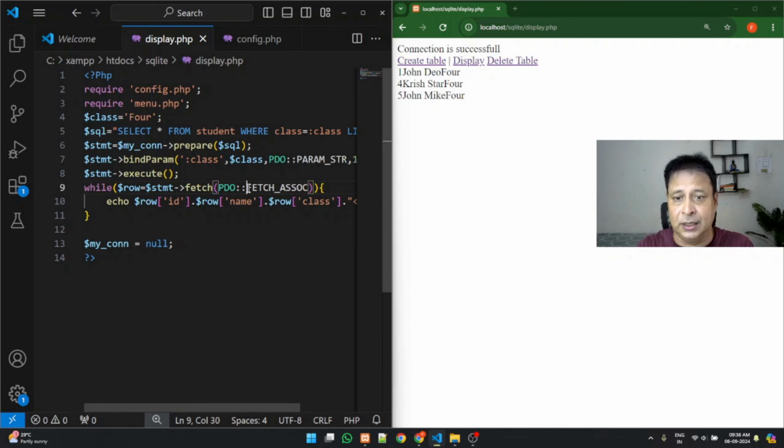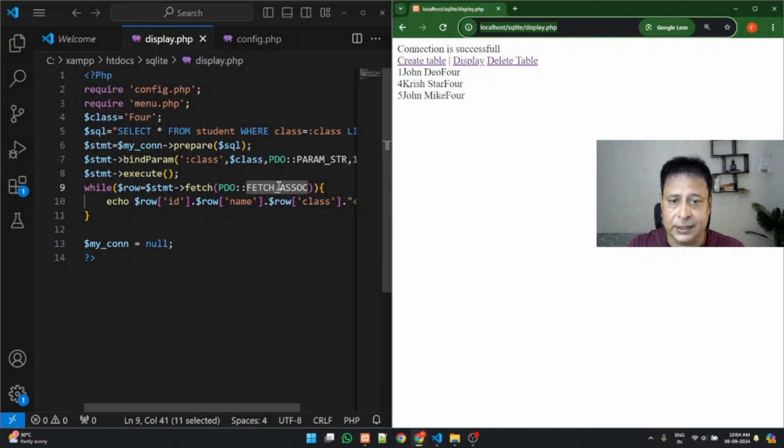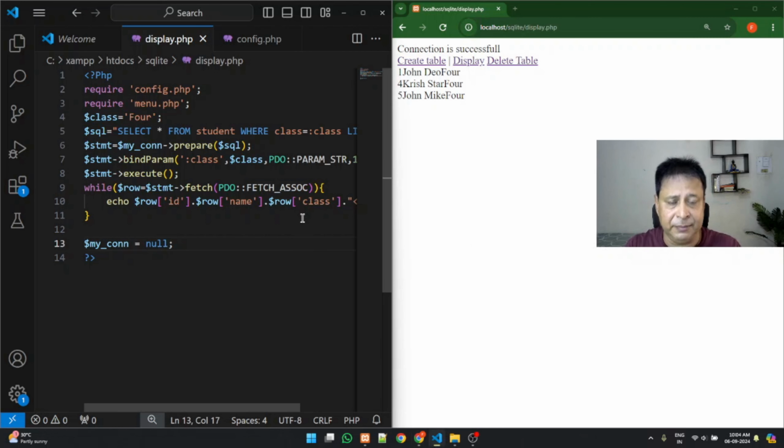Now this particular constant value, we will change it to get the columns in different ways. We got the data as an associative array here. An associative array means the keys are the column names and the values are the data. Now let's change it to numeric, meaning a numeric array.